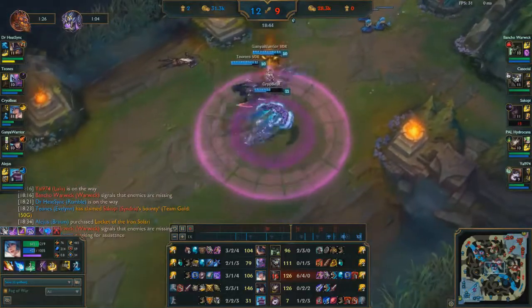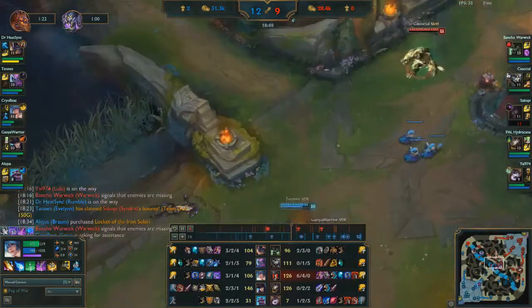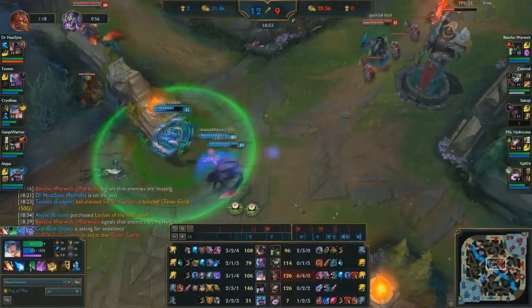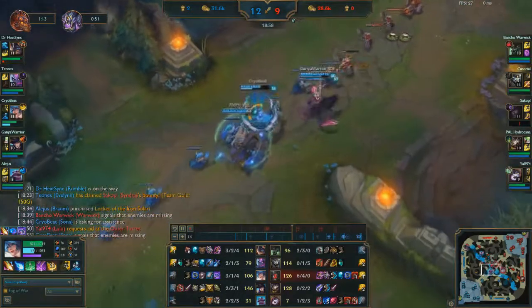Rengar sensing a kill, seems to want to go in on me, but doesn't really. He can't, because there's just too many of us. If I was alone, yes, it would be very deadly.